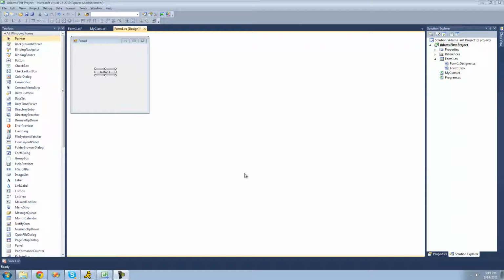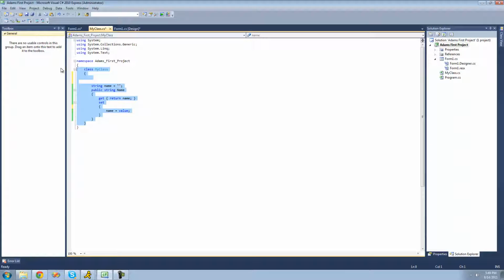All you're going to need for this tutorial is a button and a class. Inside of your class, just make sure that you have a public property. Alright, so we're just going to go ahead right here and create our event. We're just going to say public, since we want our event to be public, and then we're going to say event. Now after the event keyword, we have to provide a delegate.